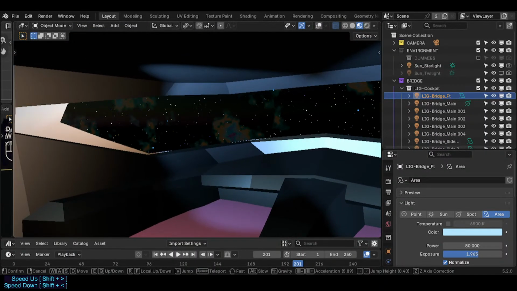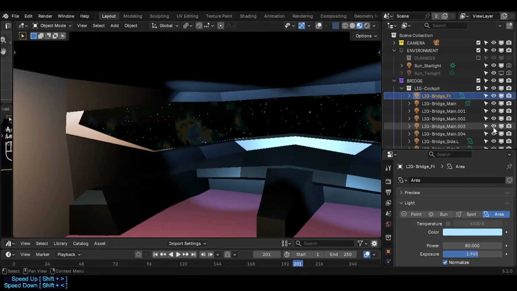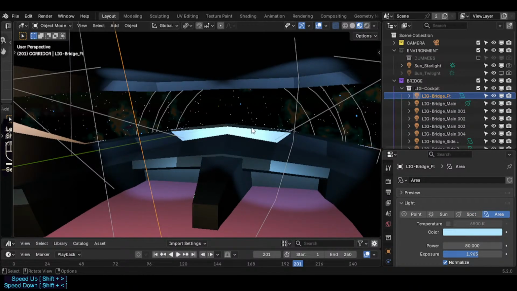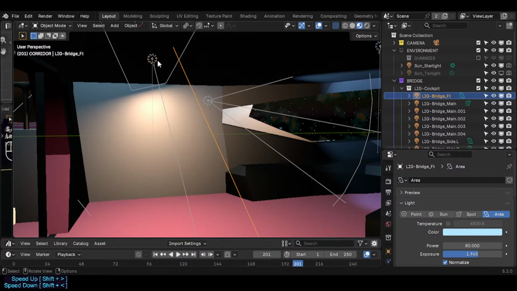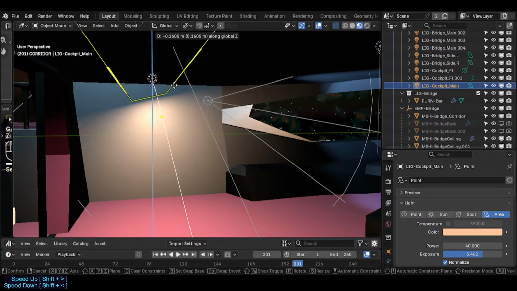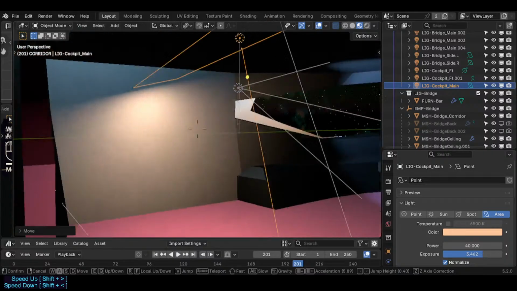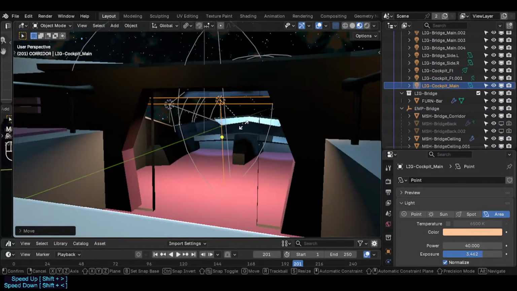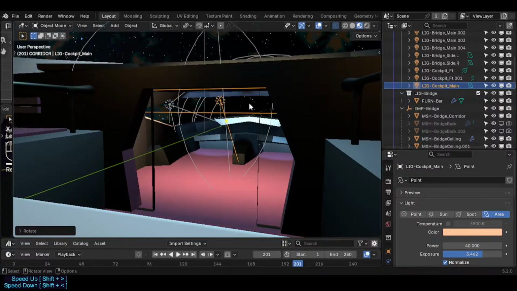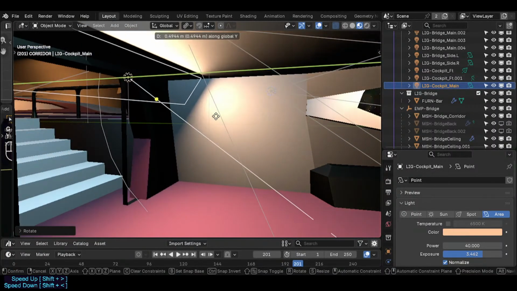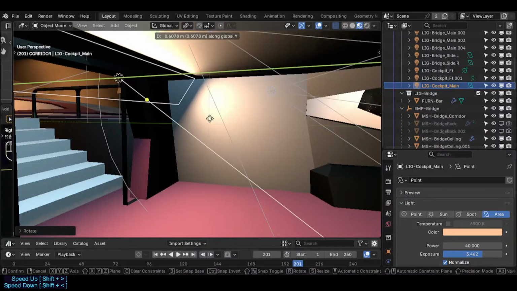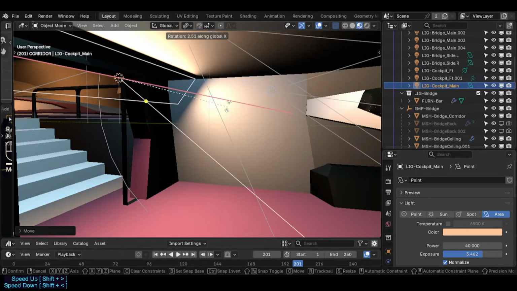Okay, enough explanation about UPBGE, but here what I want to do, this is Blender, right? But the thing is that if I build this correctly, this can work for UPBGE as well.